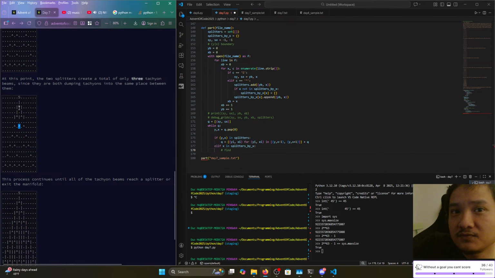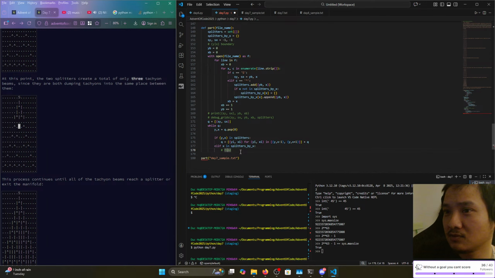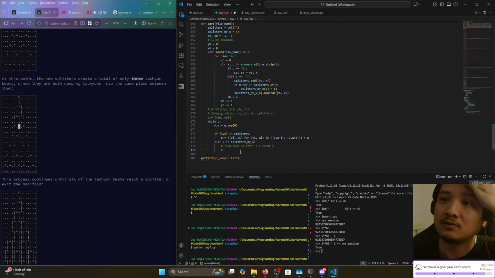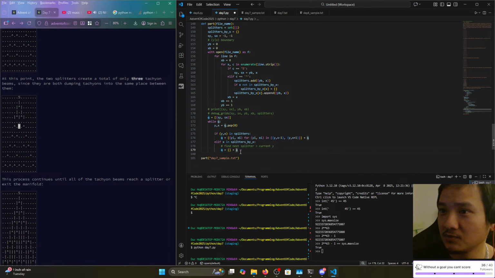So we need to find all the ones that are greater than the current one, greater y, right? So find next splitter greater than current y, right? So that means q go to plus q, right?